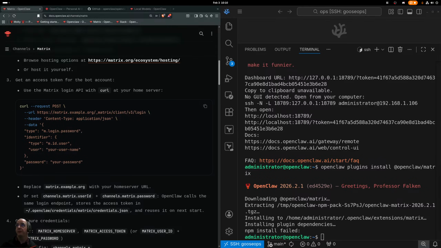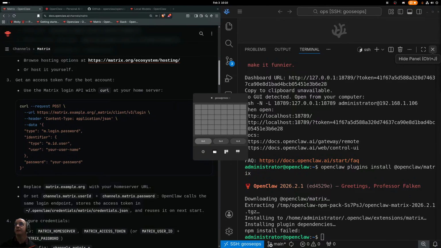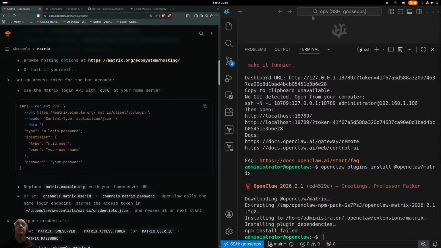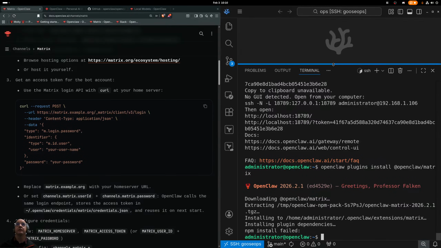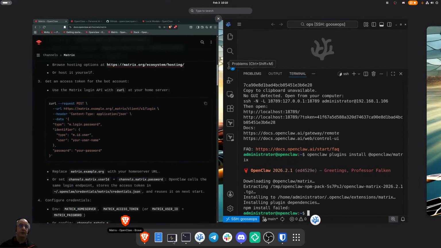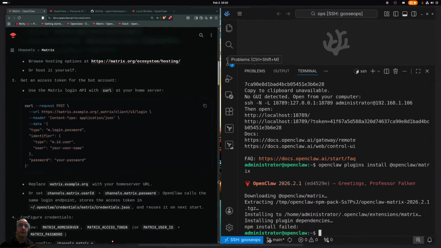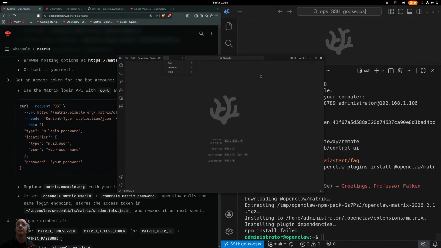I made this back before it was called OpenClaw, so it's called MoltBot currently. Just change this. Alright, so I'm going to run this curl command. Actually, I'm going to pull up the text editor. Go to window over here.